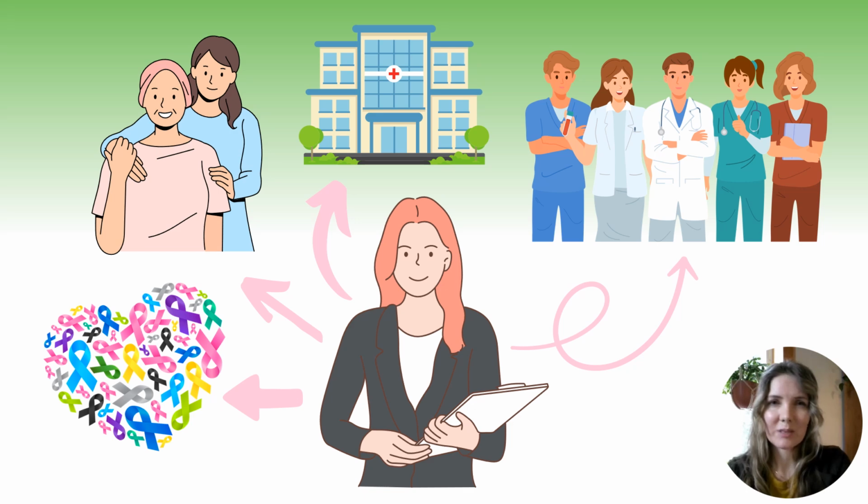So I wanted to start this presentation by sharing a little bit about what patient navigation is. It's often described as a service delivery intervention. It helps patients overcome systemic and individual barriers to care. And I'll talk a little bit more about what those barriers might look like in a few slides. But when we think more broad and generally, we can include all kinds of things under the umbrella of patient navigation. Things like brochures, websites, public education sessions. These are all patient navigation tools. They're helping someone find or access the care they need.